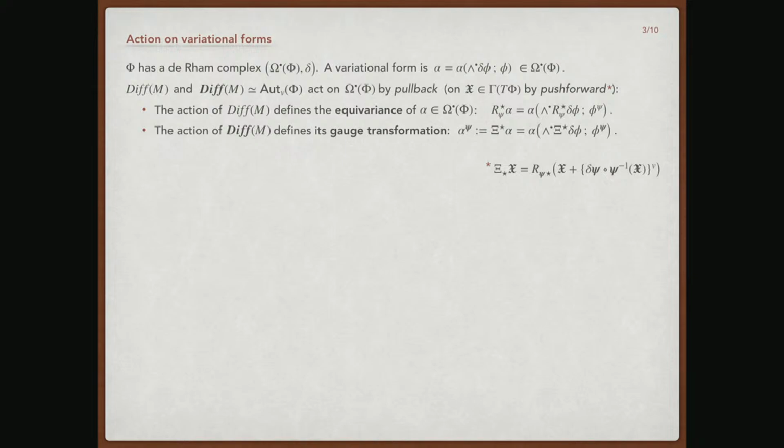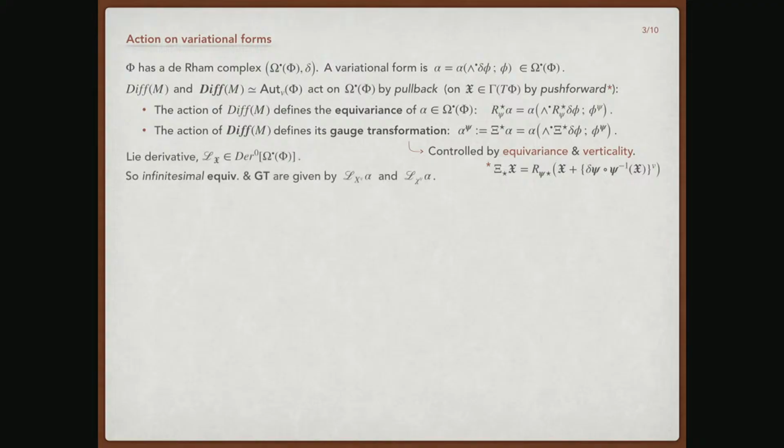which tells you two things: that the gauge transformation of a form on the field space is controlled by, first, its equivariance through that piece, and second, its verticality property, meaning what is the result of evaluating a form on the vertical vector field. Because you have a piece here which is a tiny vertical vector field here. Okay, again, technical detail, but I will show how it is relevant for later.